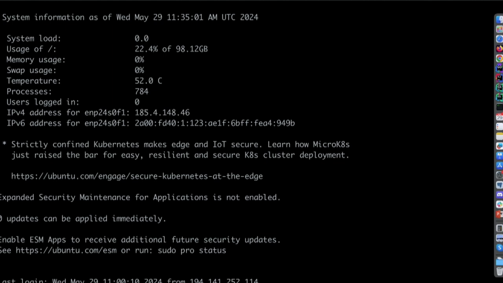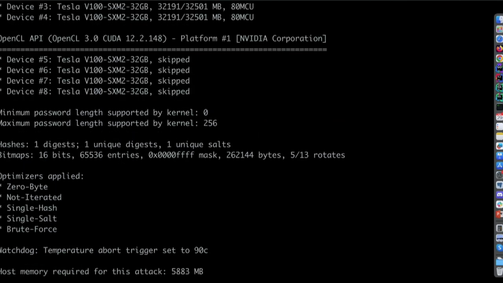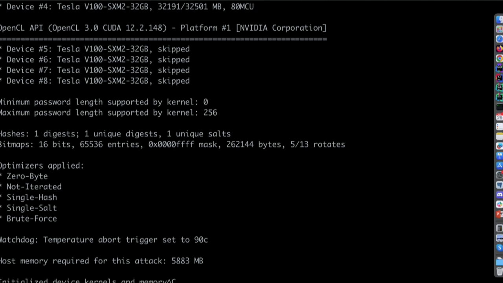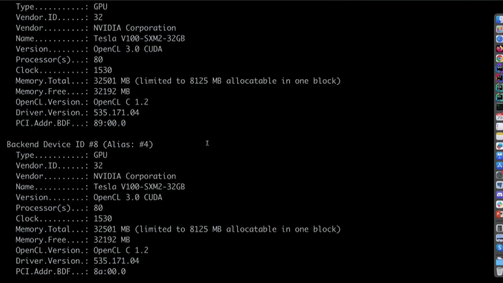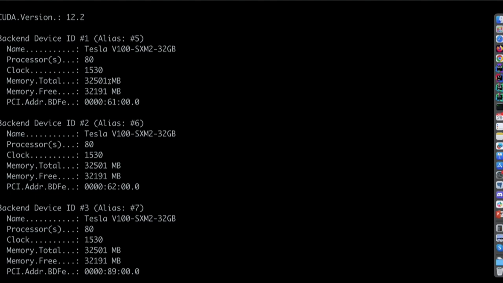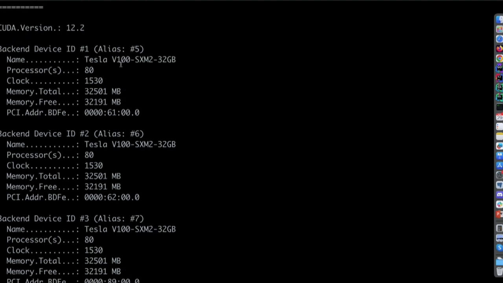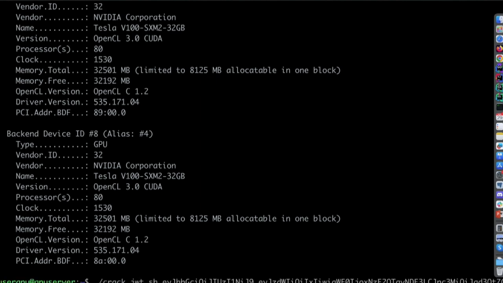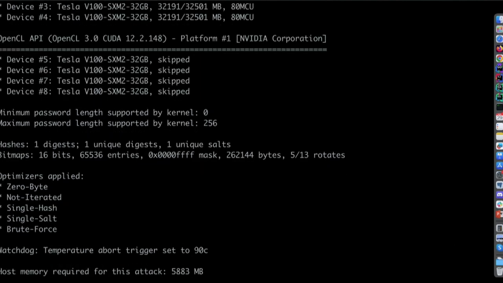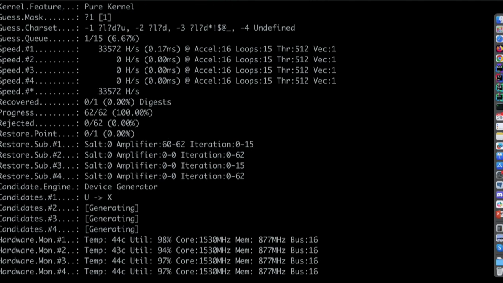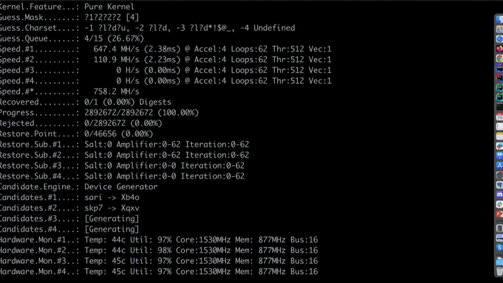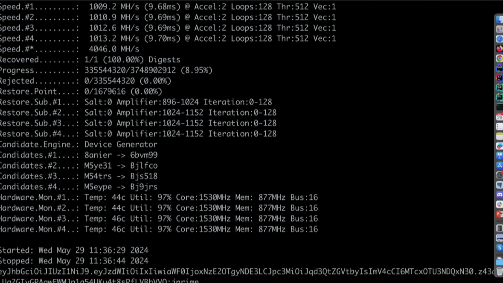With GPU, we have much faster cracking. But first of all, I will show you how many GPUs we have. You see, we do have those 4 GPUs. Those are Tesla V100, not the fastest, but it's enough for our purposes. And let's do some cracking then. It takes some time to initialize, and obviously the length of our cracking depends on how long our secret is. In that case, it took less than 20 seconds, and the secret is J prime.